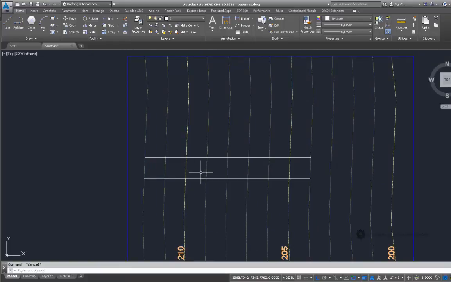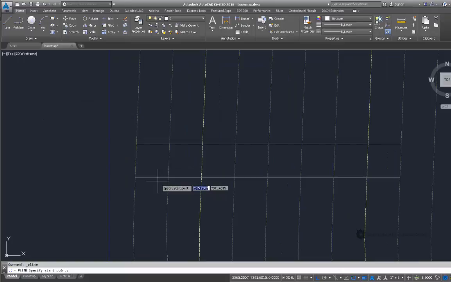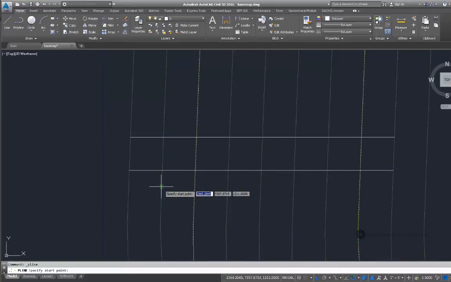Let's say that the client wanted a 6 or 7% slope, and you calculate out how far apart the contours need to be, and it's not an even 10. Maybe it's like 15 or 16 or some odd number. Well, one thing that I usually like to do is create what are called ticks. And ticks can be anything. It can be circles, it can be polylines. So I'm going to use polylines. And I know that I need to start grading from this point here, so I'll just create a tick.